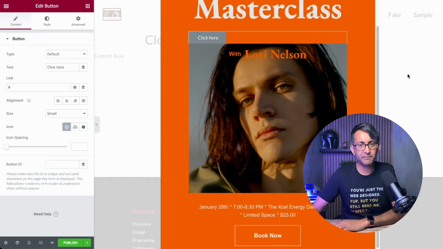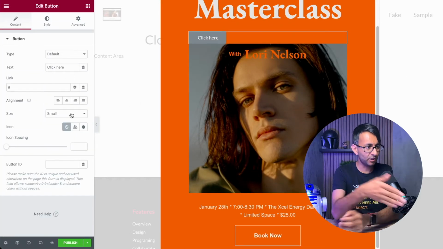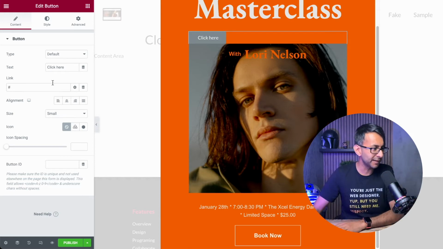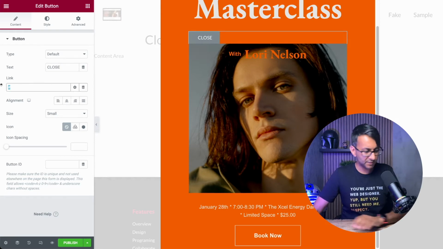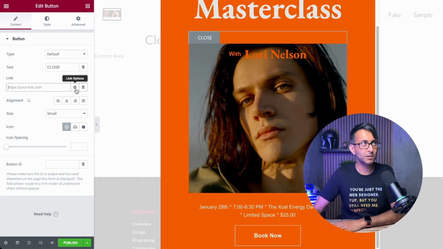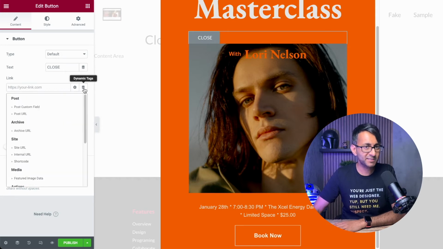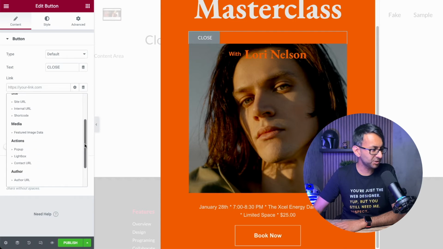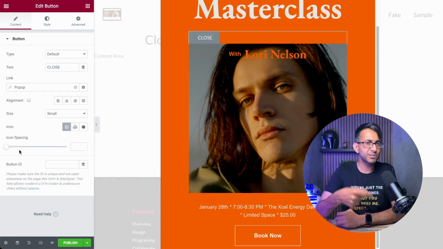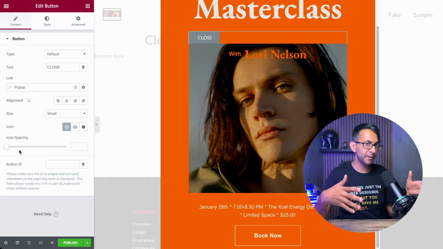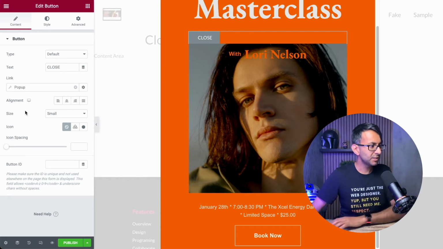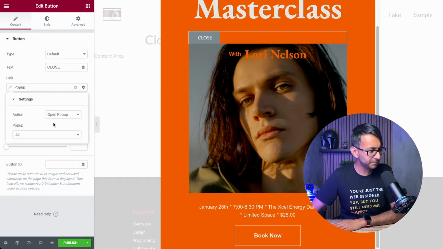I'm just going to pop it up there for now. Don't worry about the positioning of that above the image. I am going to maneuver it. I am now going to change this to actually say close like that. And over here where we have the link, I'm going to change that to be a close pop-up. So I'm going to click dynamic tags and then I'm going to scroll down to pop-up. Now, quite normally when we do this, you would assign this to a pop-up and we normally go for like open, but there is the option to close. So if we now click the spanner or wrench, I am now going to go and click close pop-up.